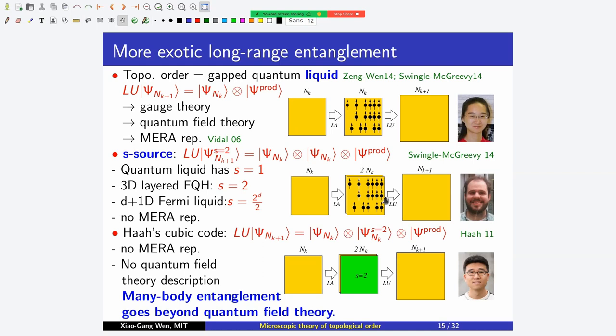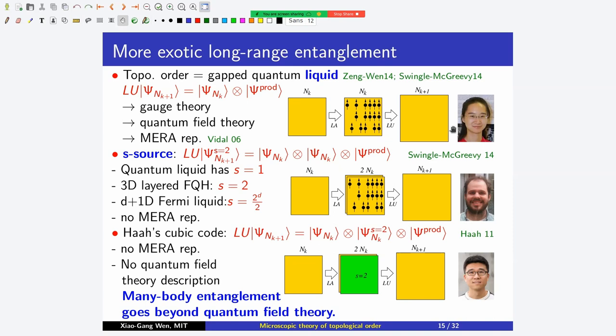So Fermi liquid belongs to this so-called sliding sector introduced by Sullivan and McGreevy. So for example, for liquid states to increase their size, we just add and dissolve the product states. Here, dissolving product states is not enough. To increase size, you have to make two copies of the same states plus some product states. Then we can increase size. And this cubic code is even stranger. We have to add something with these states, you know. So it's kind of amazing. This entangled structure is very, very rich. And here, I'm describing this, just saying that I only consider the first simple case. These are liquid states.